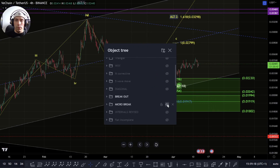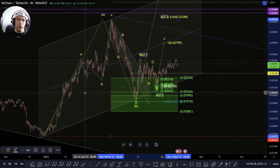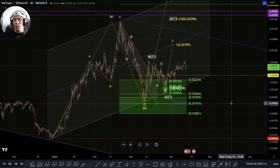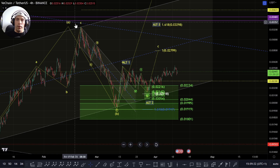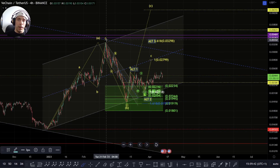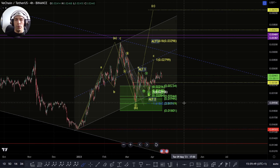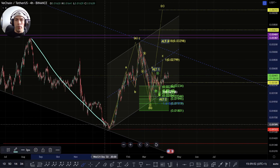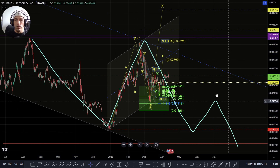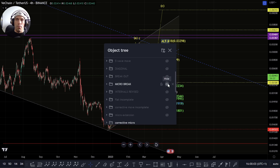The alternative way that we can treat this move is rather than looking at this as an impulsive move to the downside, we could actually just look at this as A, B, and C, in which case we could have the same situation here where we are still looking for that possibility of having a C wave to the upside, but not looking at it as an impulse. The difference within these two counts is basically if we count this as corrective to the upside, ABC here, then it allows for the potential of that diagonal option, where this becomes 1, 2, 3, 4, and 5, and actually looking to take out these lows. So we need to just be aware that this is still on the cards, and for as long as we actually remain below this 3.387, we need to just be careful of something like this.